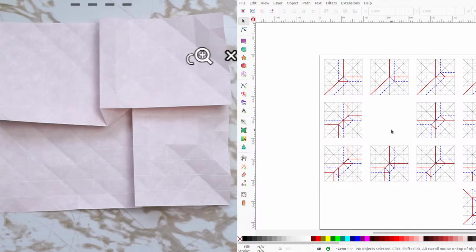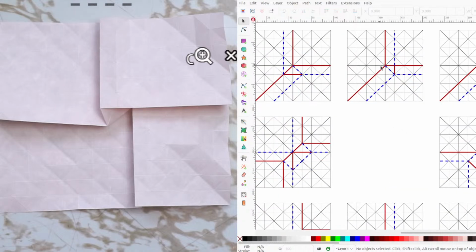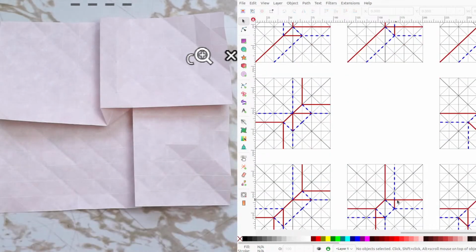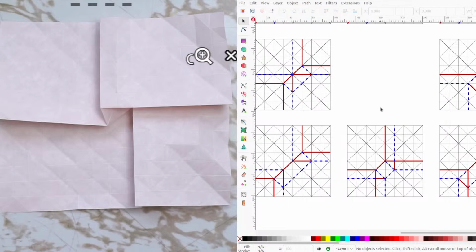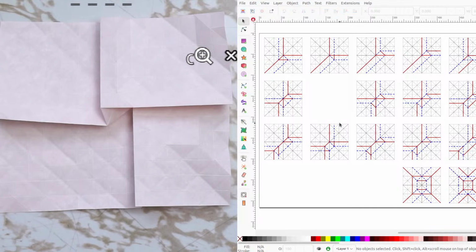Some of them don't have the option to mirror along the central diagonal. So this one has a fold along the central diagonal, so it can't duplicate that fold on top of itself. So it just has a stretched out version. Then some of them, so these are mirrored and mirrored. I have the diagonals going out. Some of them are more amenable to that, some of them are not.